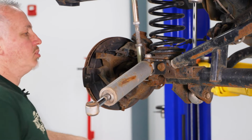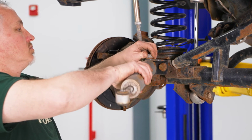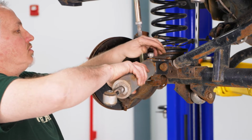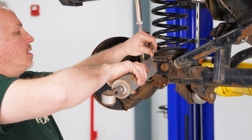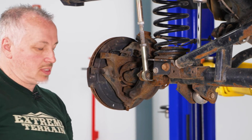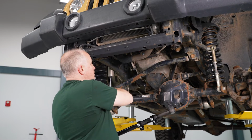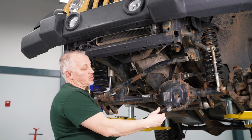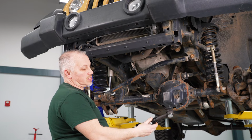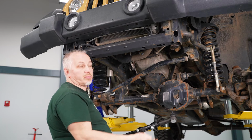I'm going to get it to that point there where it's loose. Take the nut off by hand. Pull this out and remove that. So now what we're going to do is install our steering link here that goes right here. Now what I did was, it comes with it pretty much together. I just adjusted it to the factory one, and I'm going to stick it back on.